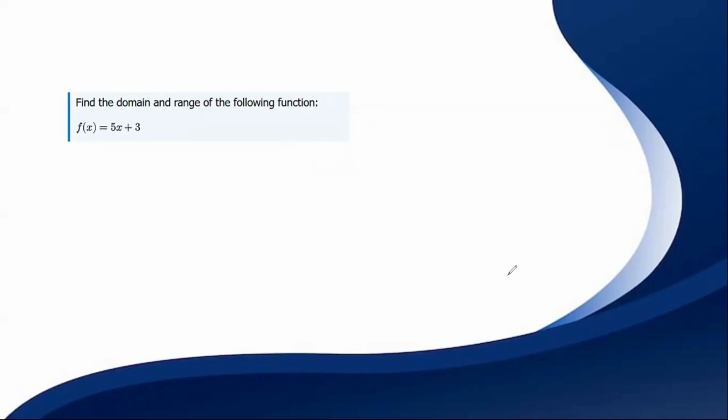Okay, so let's have a discussion about the domain and range of the following functions. The first function that we have taken is f(x) = 5x + 3. f(x) is our y only, which is the output. So the original function is y = 5x + 3. What can I put in the place of x so that I can get some output, any output basically?